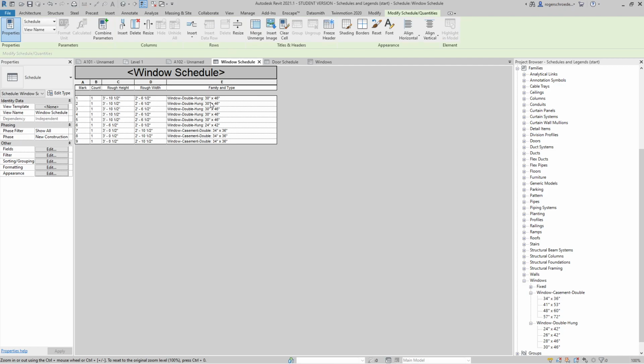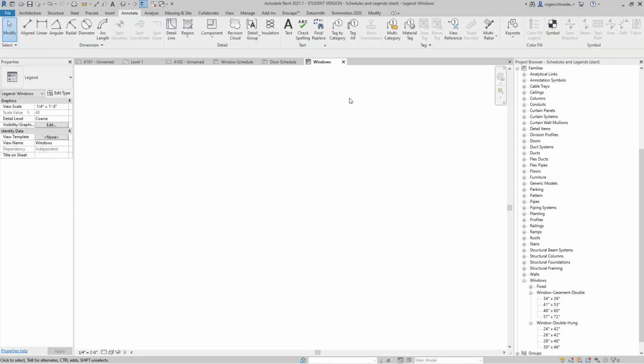We have a double hung 30 by 46 and a double hung 24 by 42, and then we have these casement of 34 by 36. So let me see if I can try to remember those when we get back to our window legend.